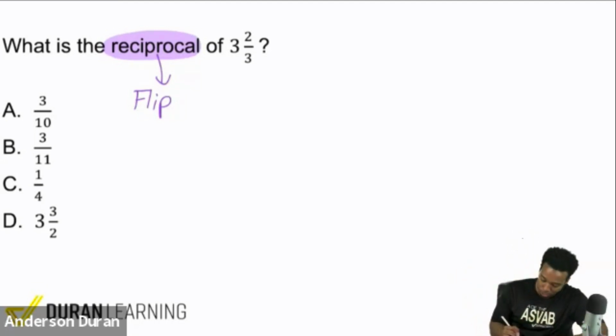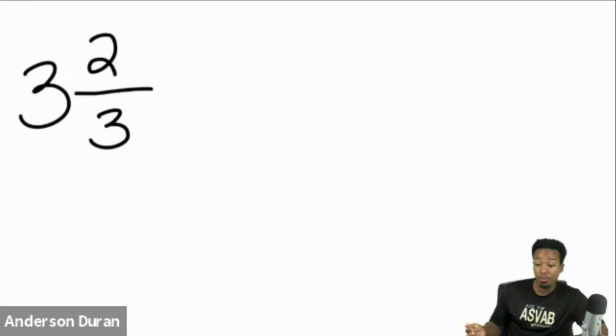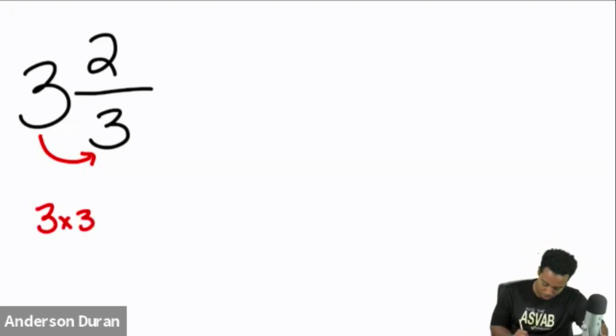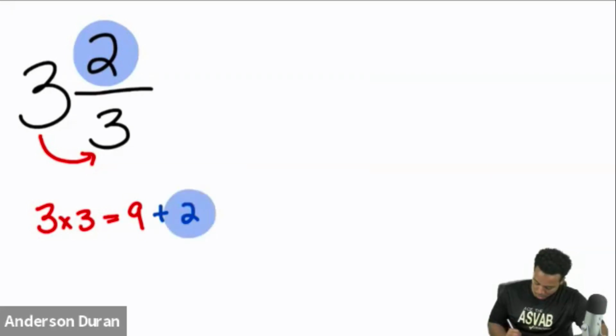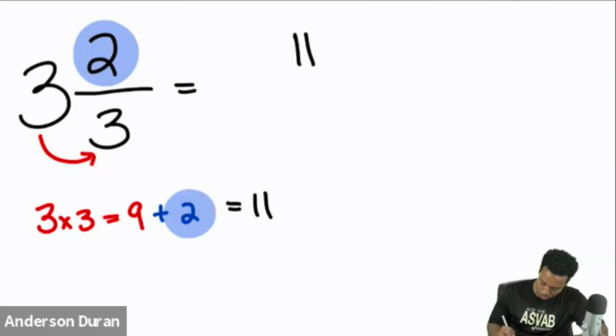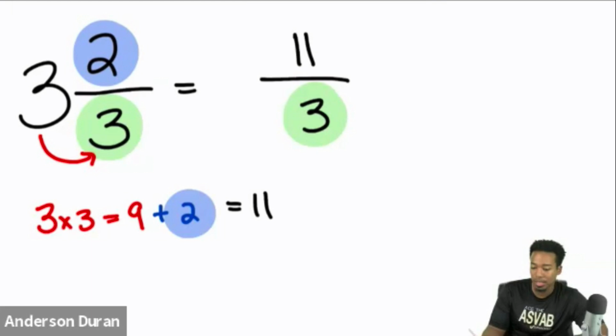So what we're going to do is start off by taking that 3 2/3, turning that thing into an improper fraction. So remember that the work that we're going to do here is we multiply the whole number by the denominator. So in that case, 3 multiplied by 3 gives us 9. And from there, we add it back with the numerator. And so 9 plus 2 is going to give us 11. And so now we have 11. And that's going to be still over 3. So it's this 3 right here that we're keeping the same, everybody. Just want to make sure that everybody's aware of that. That is the 3 that we're keeping the same.